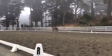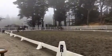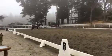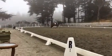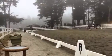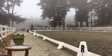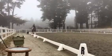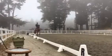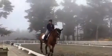Keep riding the corner now. Ride the counter canter. Keep coming. Don't slow down. Good. That's it. Very good. Straight ahead. Super. Forward to the change. And then right rein and leg. Don't slow down. Sit down. Good. Walk and pet him. That was super. You feel okay with that? I feel that. Yeah.